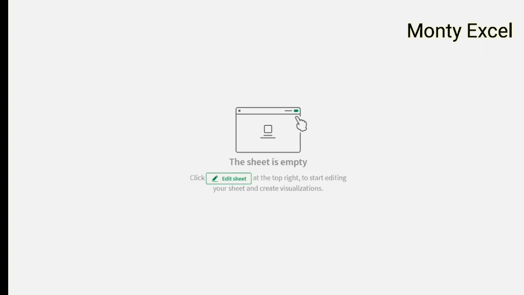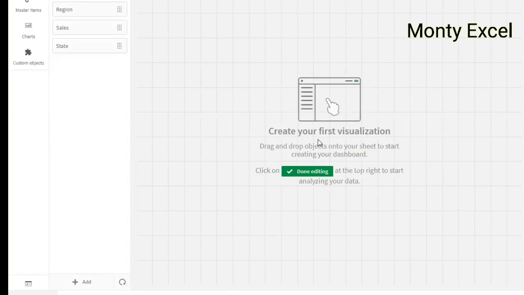Okay, so let me click on the edit button and see what all I can do with this particular page. Once you click on edit page, there are a few dialog boxes which you need to understand, being a beginner in Qliksense or any BI tool. The right side, what you see, is a complete blank canvas. It's like a blank dashboard where you can start writing your story, in our case, start building visualizations. It's a plain canvas. It doesn't have anything at all at this moment. So you are the one who is going to design as per your business requirement.